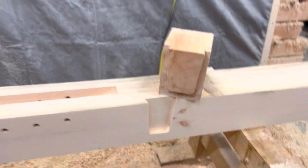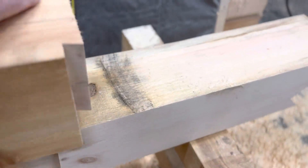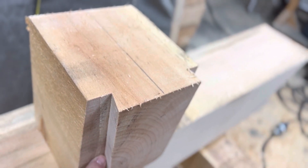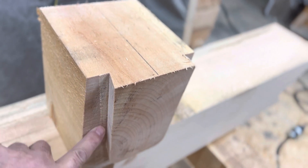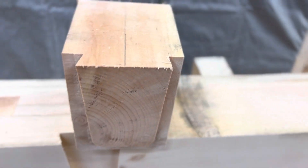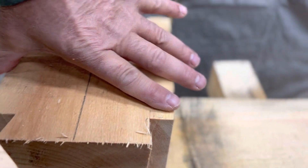I'm going to take this piece here. This is just a test fit-up piece. Let me show you a couple things on this. So you'll see here, this edge here — even though I've got a little bit of sawdust on it — it gets finished up. This is perpendicular to the running plane. You can see that it's beveled. And let's drop it in place and see what it looks like.